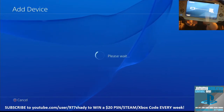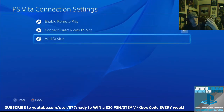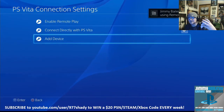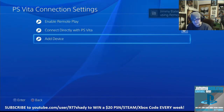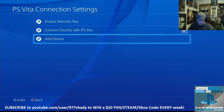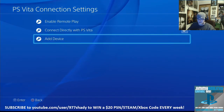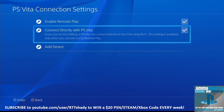I do apologize, I will get a better camera if I ever have to do this again. It brought me back on my PS4. Now it says Registering, now it says Checking Environment on my TV. It says 'Jimmy has connected using Remote Play.' There it goes — I see it. Oh wow. I am controlling everything on my Vita. Give me one sec — I'm going to move this camera so that you guys can see what I see on my Vita.